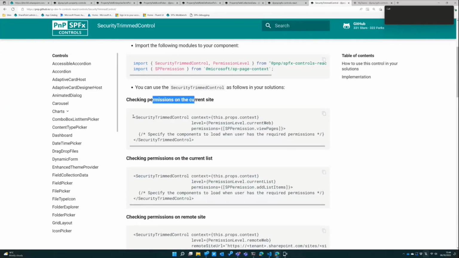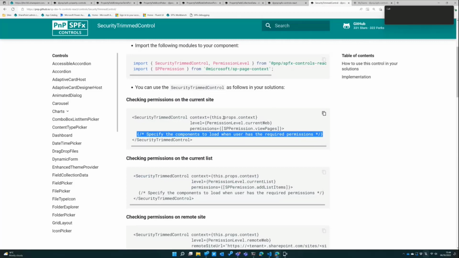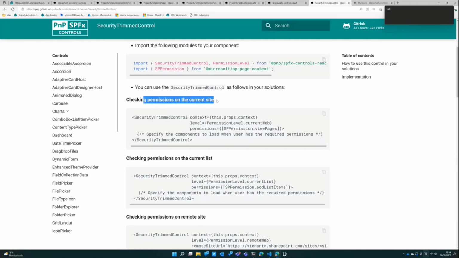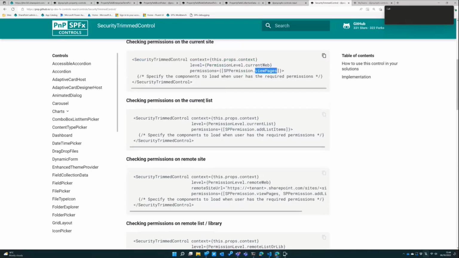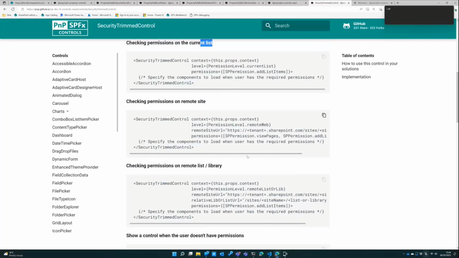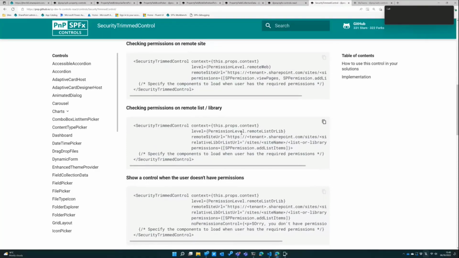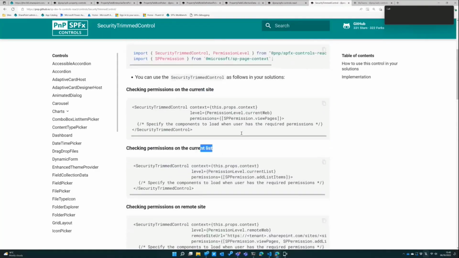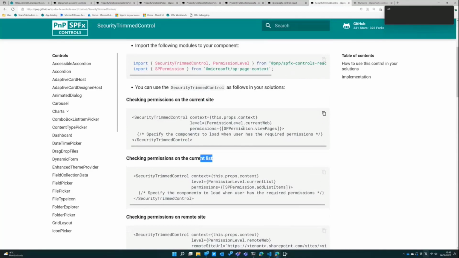So for example, you can show anything inside this control when the user has specific permissions on the site, for example, view pages. You can look at a specific list or a remote site if you provide the URL, or a remote list. So this is extremely powerful to create experiences that depend on the permissions on the user, and it's extremely simple to use.